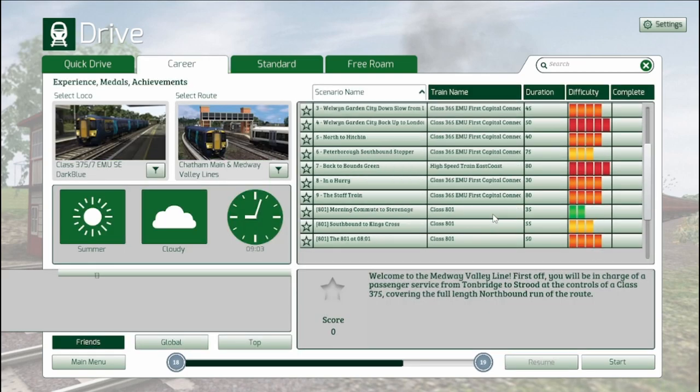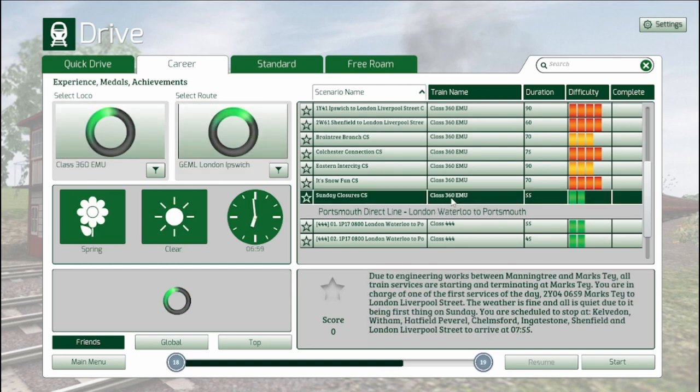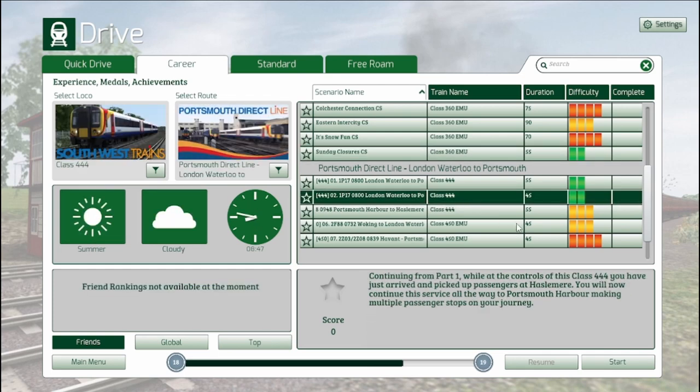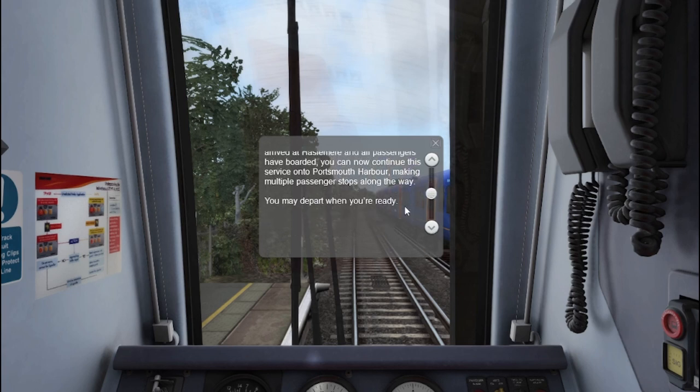Let's go for the morning commute Stevenage with the Class 801 bullet train. What shall I do this Sunday? Actually, let's go to the Portsmouth Direct Line Waterloo. Let's do this one. Okay, here we go. Good morning, driver. Let's continue this service. Continuing from part one, having just arrived at Haslemere and all passengers have boarded, you can now continue the service onto Portsmouth Harbour, making multiple passenger stops along the way. You may depart when ready.